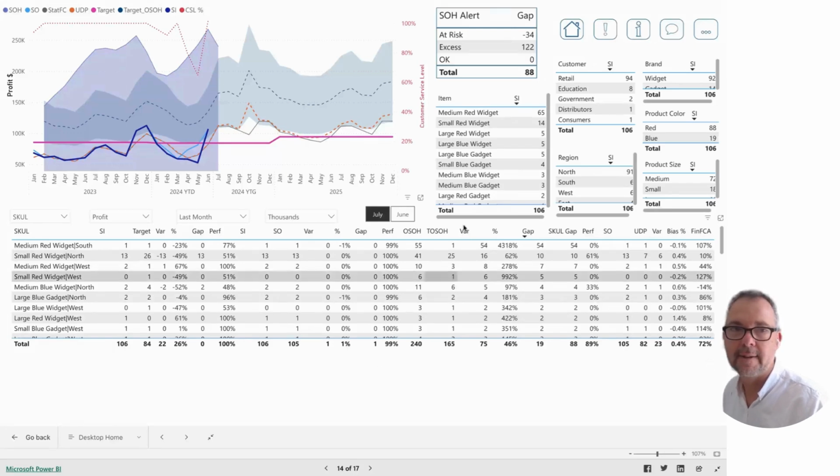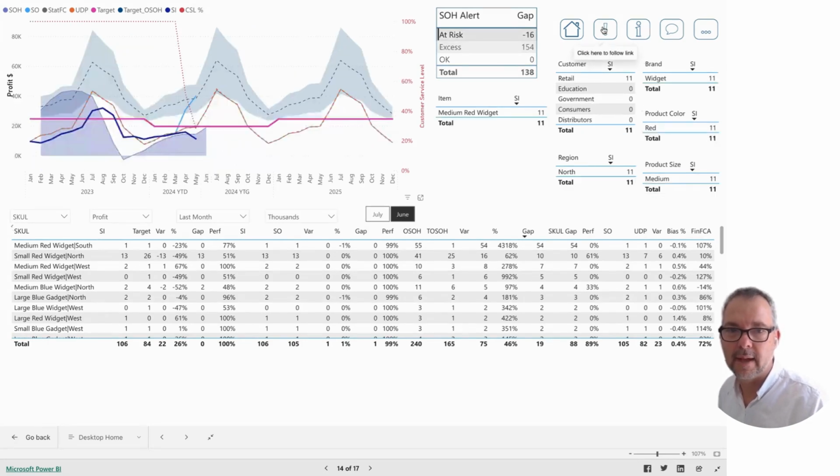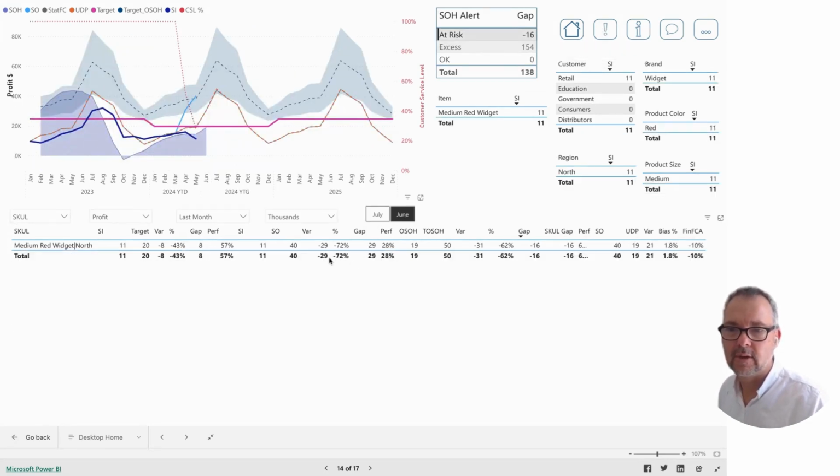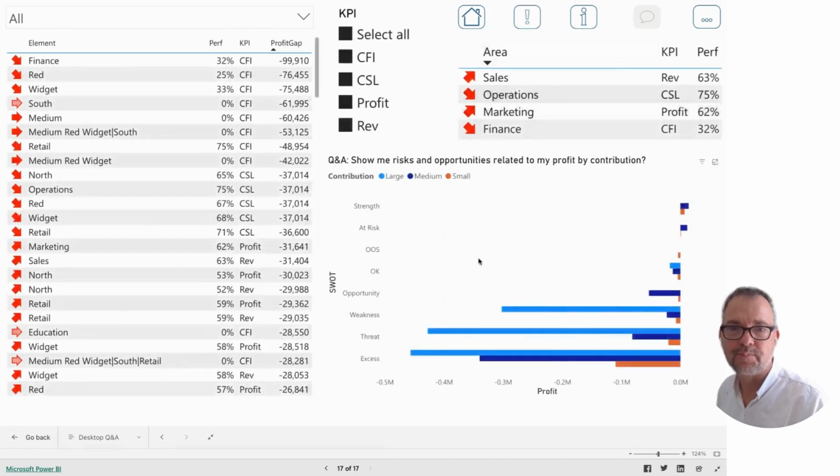And one more thing to mention, as per our discussion with the app, you can click on one button just to see all of the alerts. And in this particular case, we've only got one alert, which is showing for this particular filter, which is those medium red widgets, those troublemakers. We've also got this chat bubble where you can actually have a conversation with the paid version of Power BI. This is the free version of Power BI, but with a paid version of Power BI, you can have a chat with the chatbot, and this UI will change depending on what you're talking about.